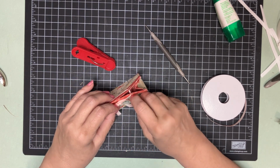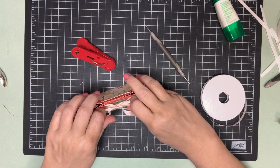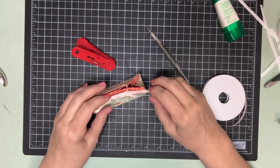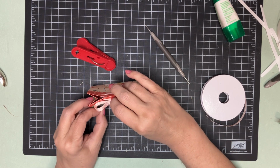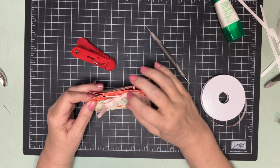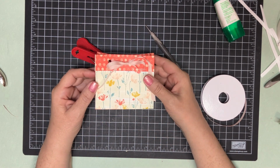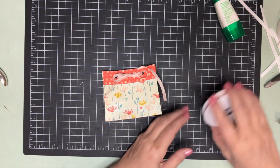We're almost there. Let me do a tiny bit of fiddling. It's a little long on one side. I think I could live with that. I hope you can. Sorry about that.